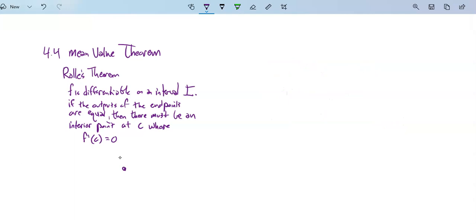Rolle's tells us we have a slope of 0 between endpoints, we have to have a slope of 0 at least one other point between them, as long as it's continuous. You can see how that continuity is vital to this. The mean value theorem basically slants it. It doesn't limit us to a slope of 0. It says no matter what this slope is between the endpoints, that slope has to happen somewhere on the graph or the derivative of the function.